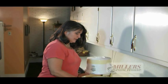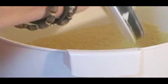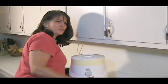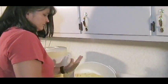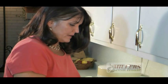I've milled the cornmeal and I've made a mess because I didn't push my thing all the way in. And I'm going to pre-make a bag so that I can just have it on hand. Actually, I'm not making cornbread tonight. I'm making it in about 2 or 3 nights to go with some pinto beans. So this recipe is really easy, and it stores in your pantry for a long time, and you don't have to worry about the additives that are in the boxes. You just make it from your own.